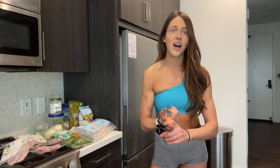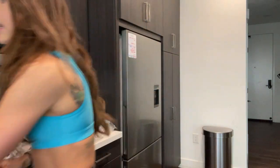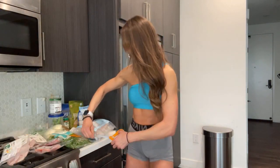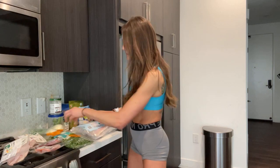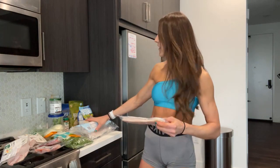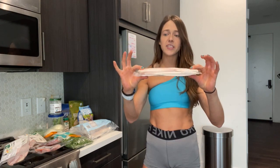So I buy this. These are the wild Alaskan fillets, and basically it's all wild caught, and they're in individual servings. I want to show you guys what the packet looks like. Every packet is going to have 30 grams of protein. Boom. So I buy a whole thing of this. There's around 10 in here. It's like $14. Literally, I just throw it in my freezer, defrost it. You can throw it in your air fryer, or on a pan. It's simple, easy, fast. I do the same thing with my sockeye salmon.